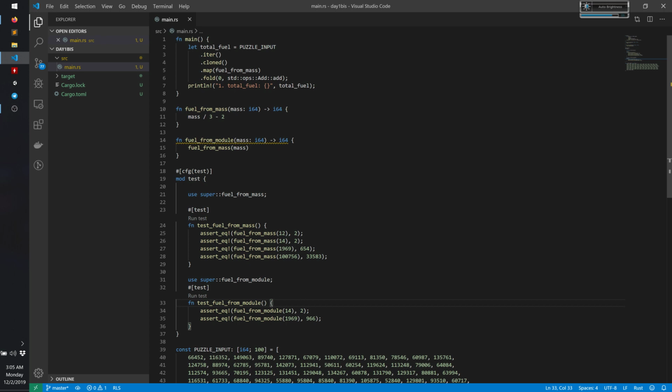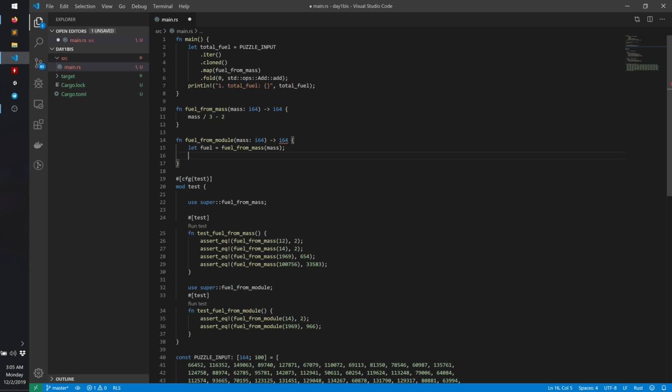Then let's fix this. Okay, fuel equal that. Then it's saying if fuel is less than 0, then return 0. But if not, we're gonna return fuel and fuel from module again.